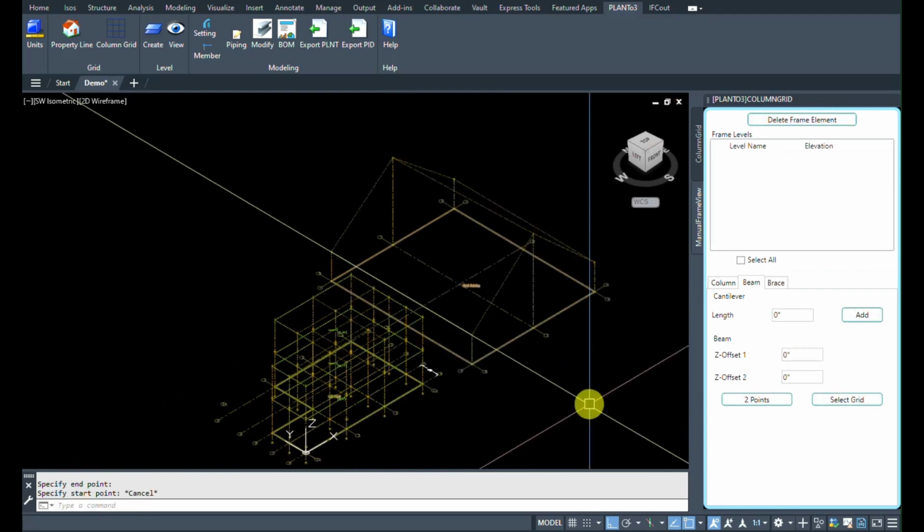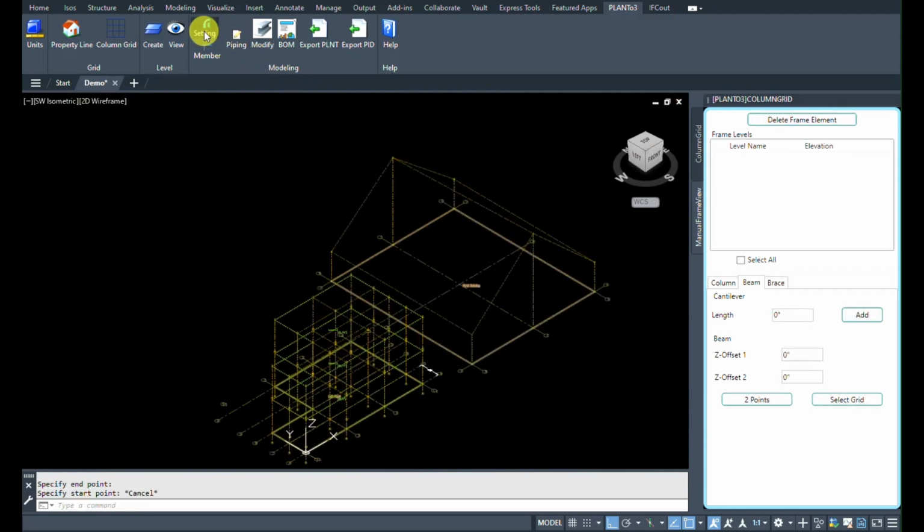Using the stick frame geometry, you can do many things including modeling steel members.